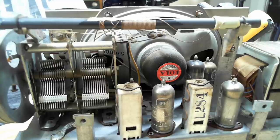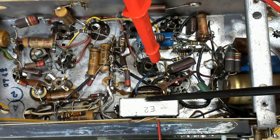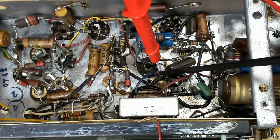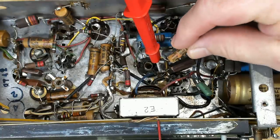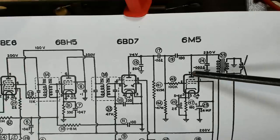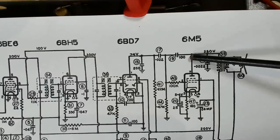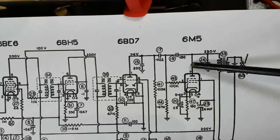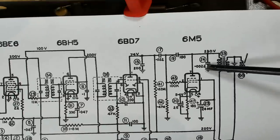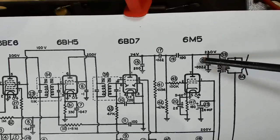The transformer test only tests the transformer itself — there could be a massive short in the radio elsewhere, so I'm going to rely on the dim bulb to protect it. I've attached my multimeter to the plate of the output valve to check the primary of the output transformer — if it's open circuit, I won't get any voltage there. I also cut out the capacitor that goes from the plate to ground, because last time one like that was shorted to ground pulling everything down. The power supply is isolated through an isolation transformer and the Variac is set to 231 volts.